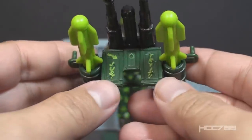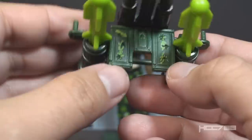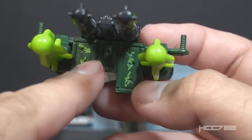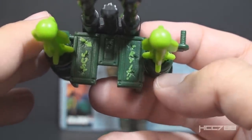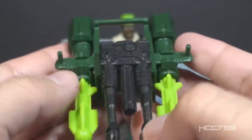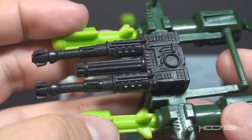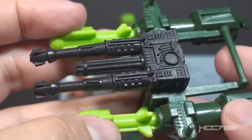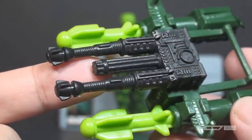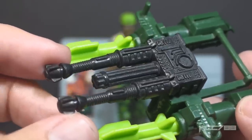On the launcher base under the machine gun is this extension that I believe is supposed to be ammunition boxes, but it looks more like armor plate. There are even bullet holes in it, and there's a paint tampo in light green that says 'just try it.' It also has a green arrow pointing down to the area that would be Heavy Duty's crotch — so I guess that's what he's wanting you to just try. There's a bullet hole right in the center; someone has definitely tried to shoot Heavy Duty in the crotch. On top of the launcher base we have three machine guns on one black plastic piece — two larger guns, one on each side, and one smaller multi-barrel minigun in the center. That's a lot of firepower. To me, it looks like overkill.